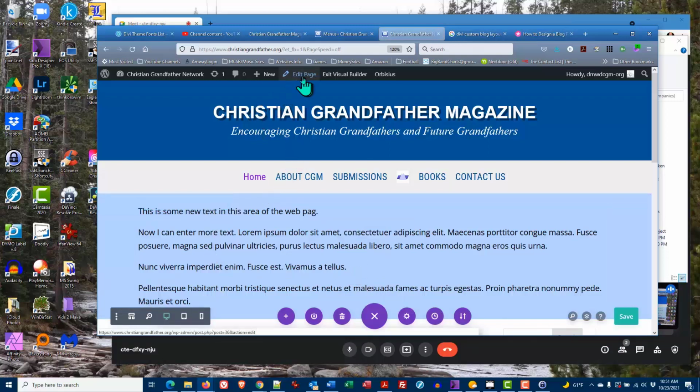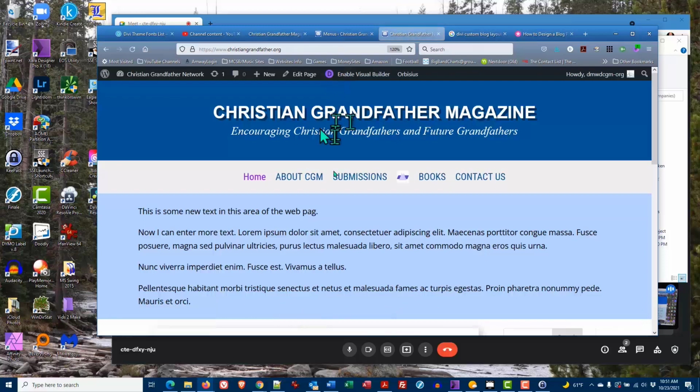If I now go up here, does that say Exit Divi Builder? No, that one's Exit Visual Builder. I click on that one, and we are now on a live web page. And look at that. That's all the changes we have done. I love it because people can get on their website, they log in, they go to the page they want to change, they enable the builder, they make the changes, they save it, and they're done.